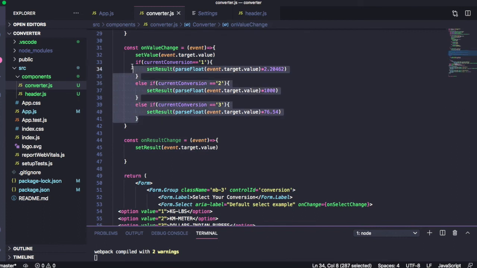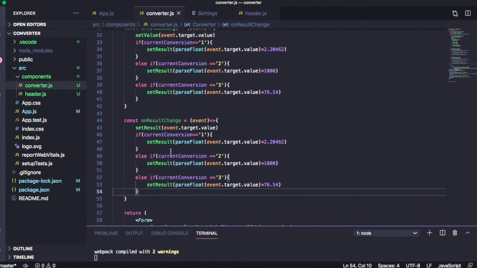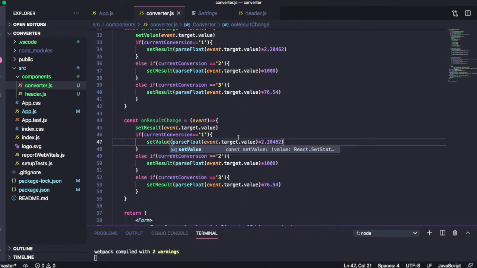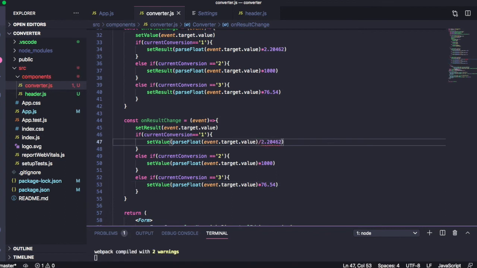What we can do is copy paste this if statement and paste it here. Here instead of setting result, we have to set value. So make this a set value. And instead of multiplying, we have to divide, because we are doing the reverse conversion.